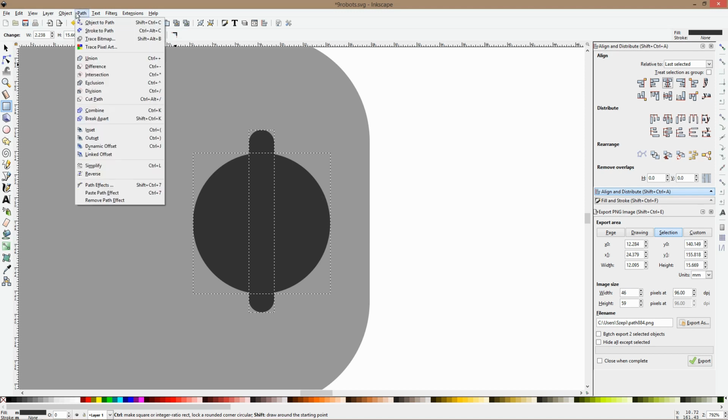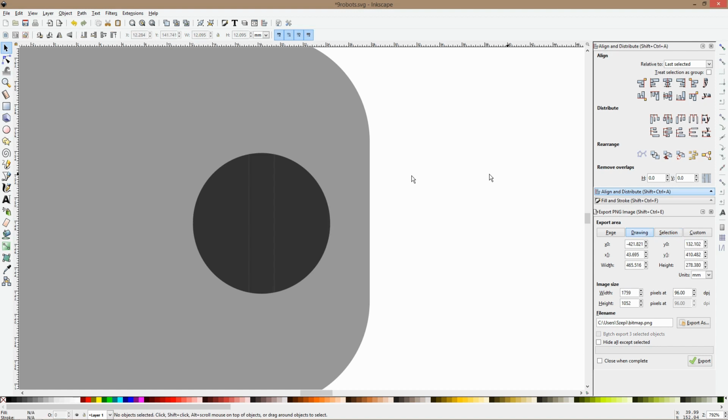So I align them with the middle and I do the same, Path, Division. With the division I have this one. I can make it slightly smaller, maybe wider so it's under, and this can be a dark color as this can be a bit lighter.